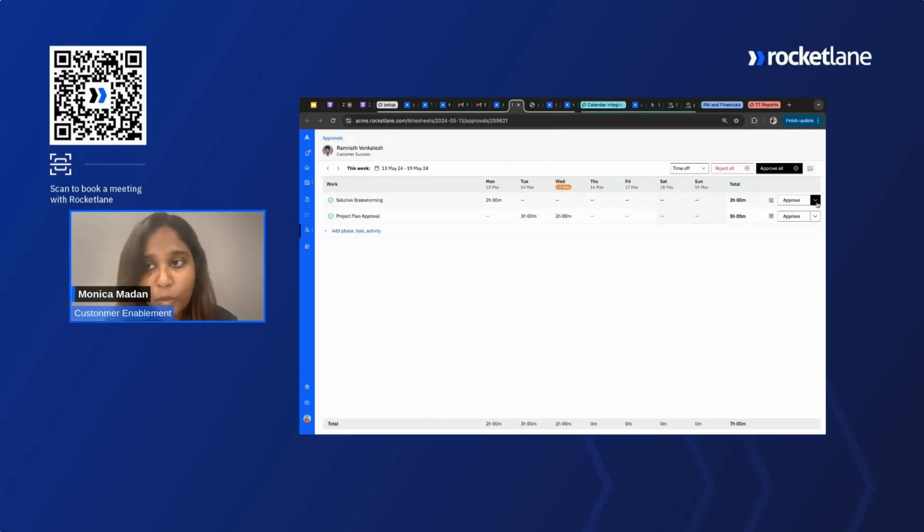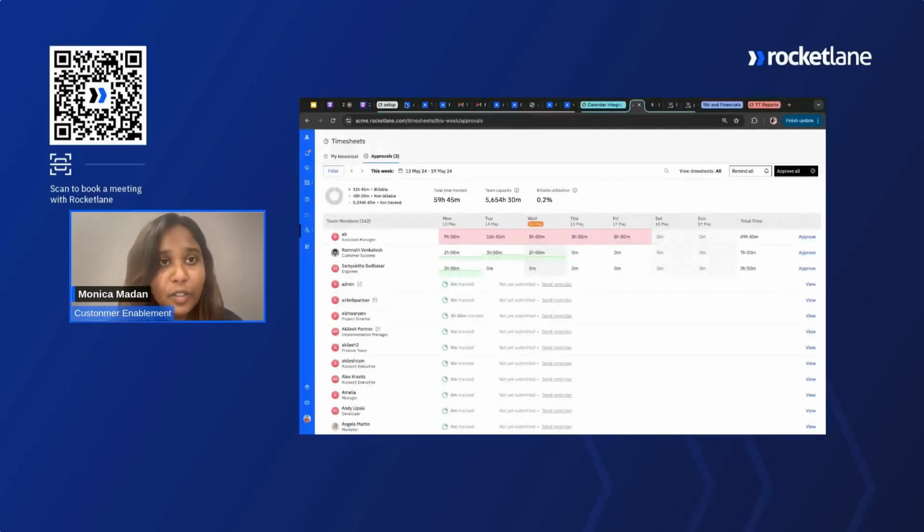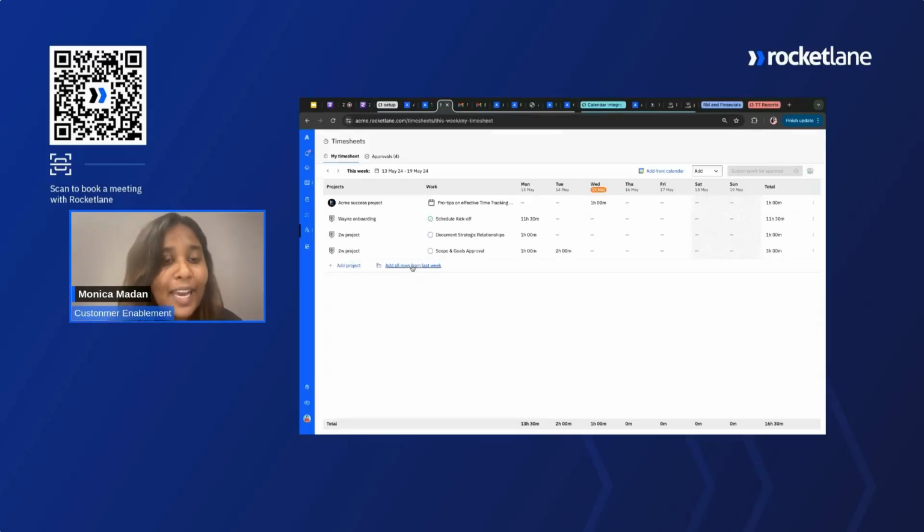Yes. So here you can see the team member's timesheet that was submitted. You can either approve it or reject it. So if you reject it, they will receive a note from you saying this timesheet has been rejected. You need to make changes to it and so on. And once they do that, you can again go through the approval flow. And one interesting thing that you can do is if you are working on the same projects from last week, you can add rows from last week, and that will also quickly get added to your timesheet.